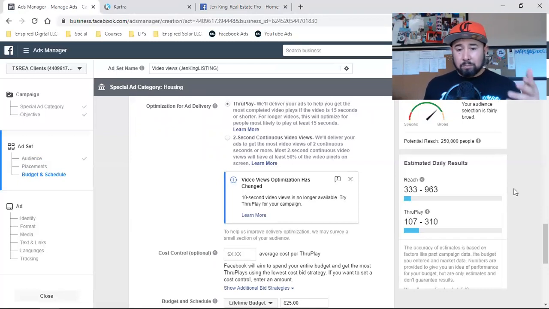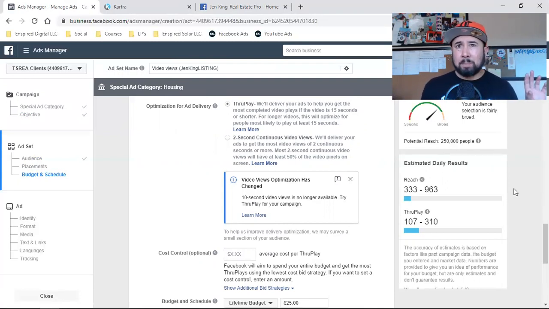So again, we're looking at about a 3-minute video. Someone that can sit there and watch 2 minutes of the video and they live in my local area, that's a warm person. That's a warm prospect. There's no way in hell someone's going to sit there and watch 2 minutes of something if there's absolutely no interest. There's no way in hell you guys would sit there and watch 15 seconds of something if there was absolutely no interest. So again, the power of video is the fact that we can break it down.